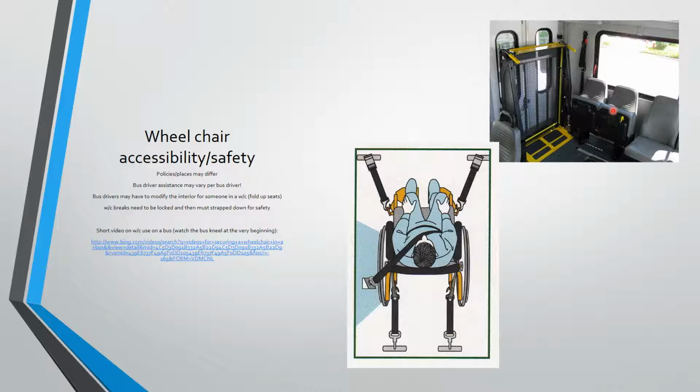So if there are people in a wheelchair, he's going to have to go and lift up these seats. He's the one that's going to have to make sure that the wheelchair is strapped down. Okay. Here's a picture of some straps that should be anchored down to the floor and how they are positioned. How people are positioned for their safety if they're in a wheelchair. I'm not sure if you'll always be able to see this when you're riding public transportation, because again, if the seats are pushed down, you may not see that.